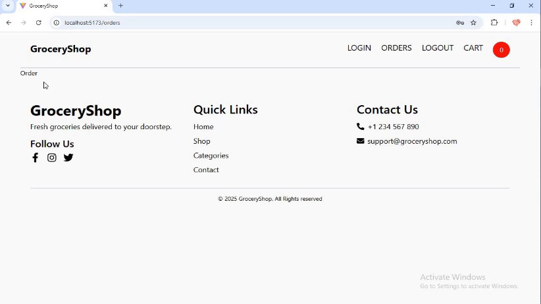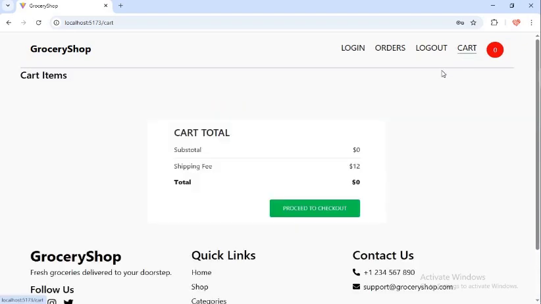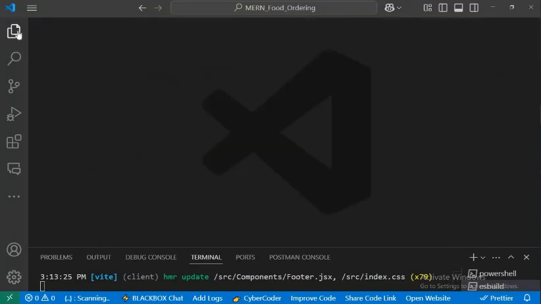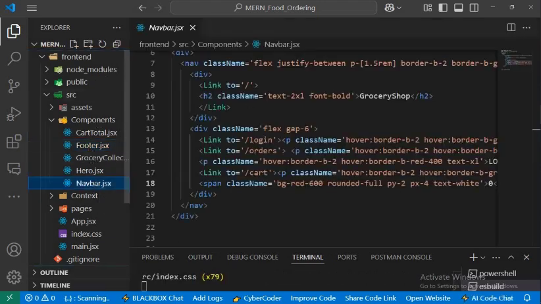After the user has placed the order, it has been sent and saved to the database. Then we can now extract the user's order. Log out as well. When we have written the code for login authentication, then we'll be able to log out. Then we have the cart system, which we have worked on. Okay, so we're missing the cart count in the navbar. So we'll close the footer. Now I'm going to open our navbar.